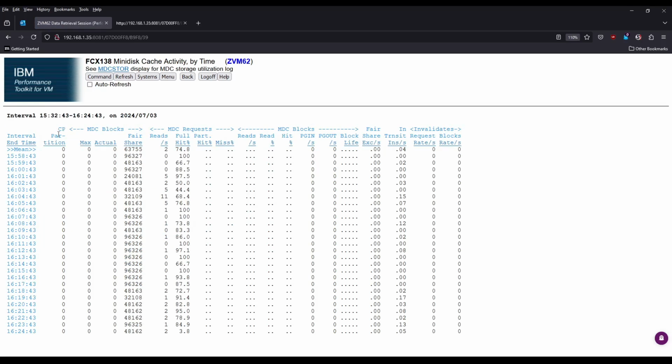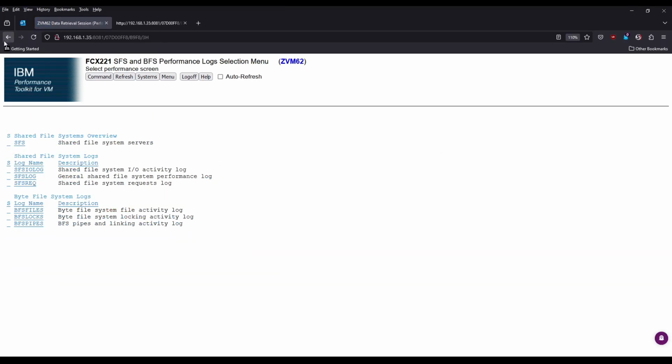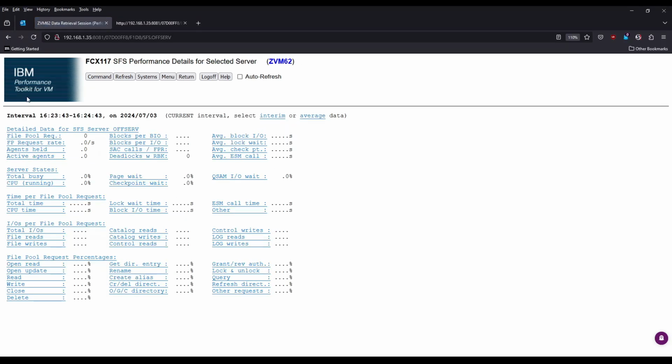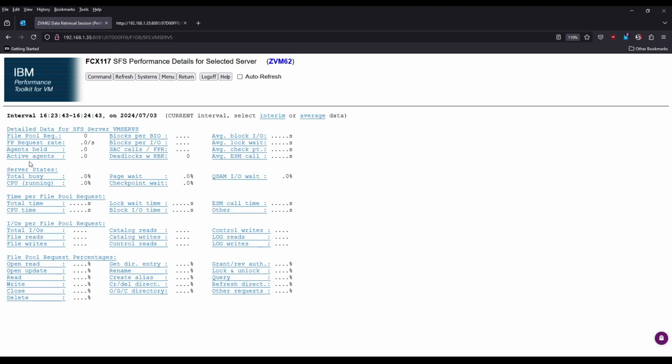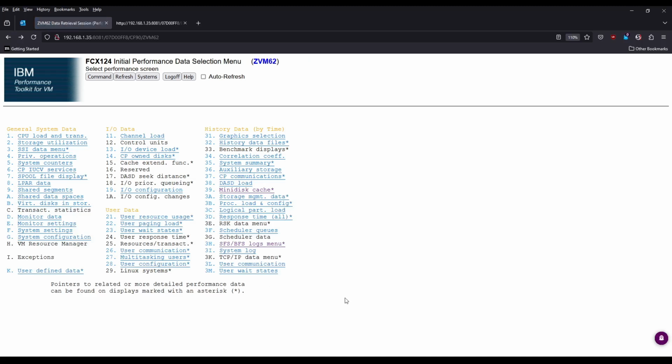Minidisk cache. Well, we can't do much caching because it's a giant minidisk. System log. Oh, sure. Show me all the SFS servers. Yay. All servers doing nothing. VM servers. Nothing. It's always fun to sit and click through these menus while you're waiting on something cool to happen, because it's going to be a while.